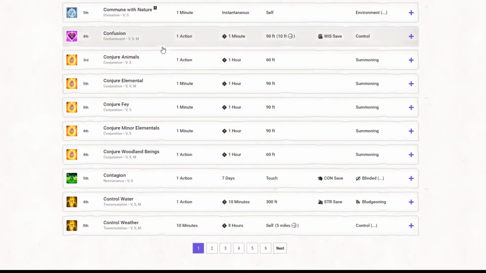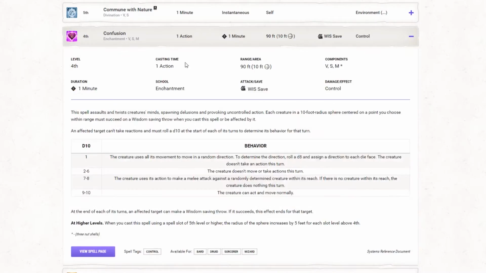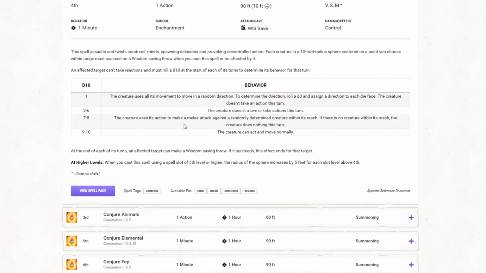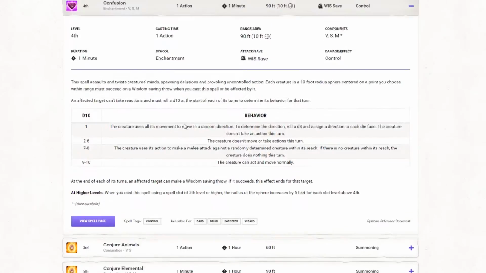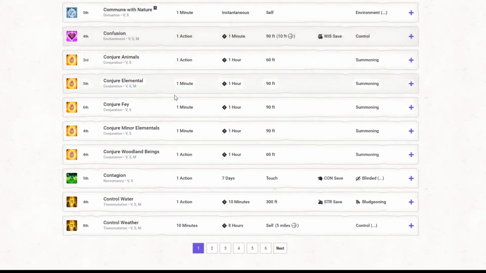Now, you'll note as I'm going through here that you've got certain little icons here. It's like this, which I believe requires concentration. As you can see, duration is with a C, 1 minute. Let me take a look, and I believe that's just concentration. I could be wrong. I probably picked the wrong thing to look at here.